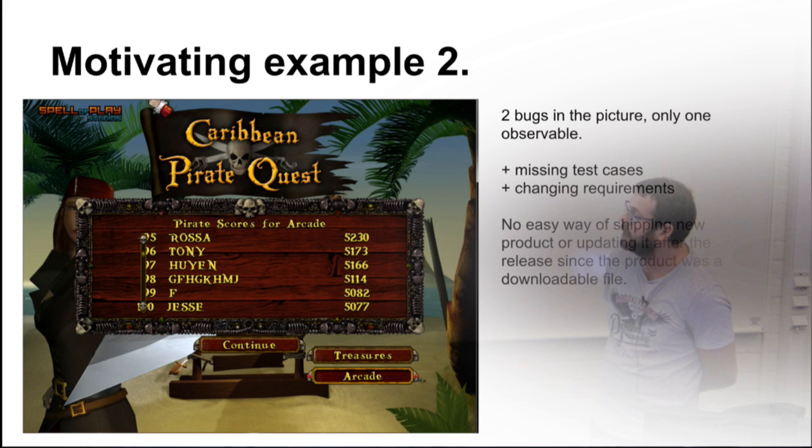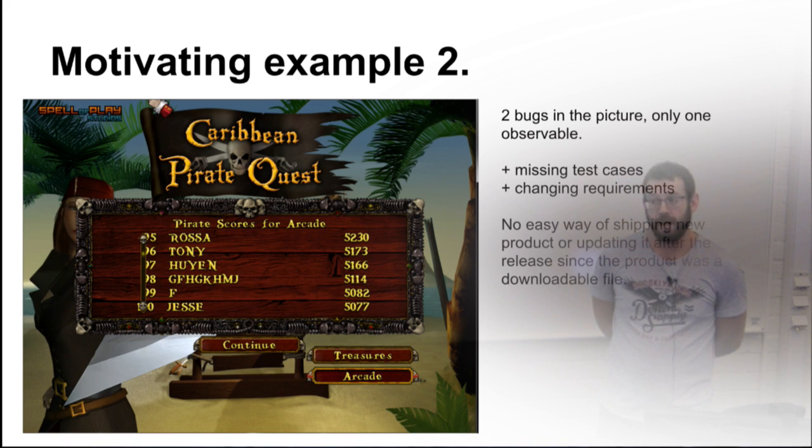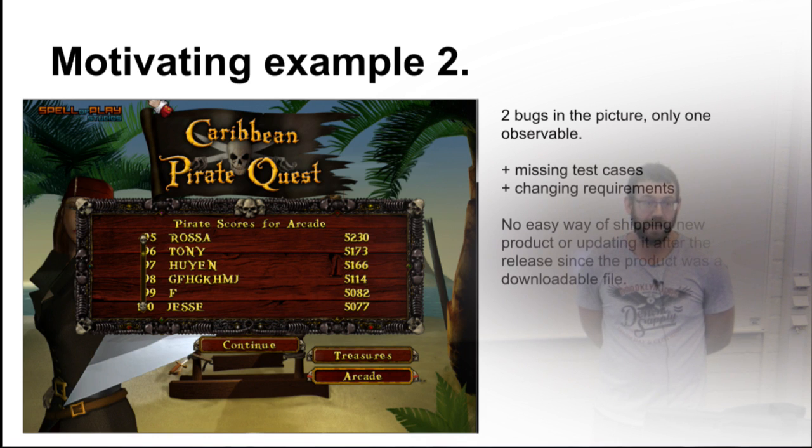And my problem was that I never tested this with enough data. So I tested it with less than 9 items in the high score list, because testing the high score list meant that I needed to run the game and get a high score every time. And that becomes a bit numbing after a while when you need to break the old record to get on the high score list. So that was under test. I missed test cases, but there was also a second bug here.